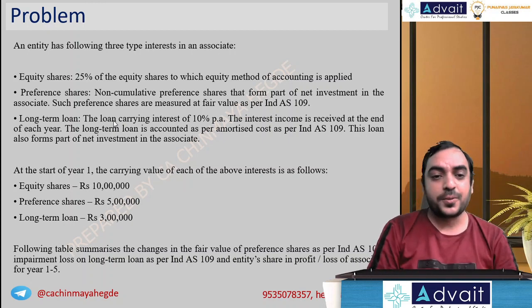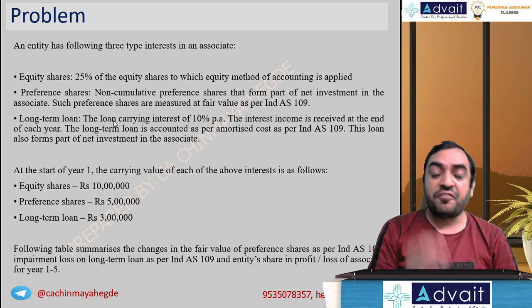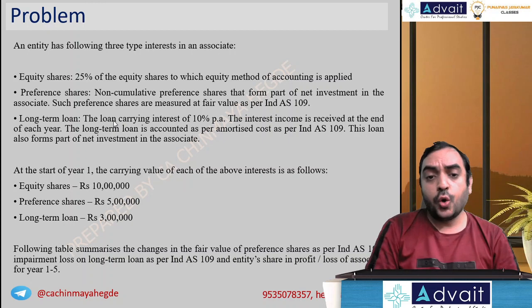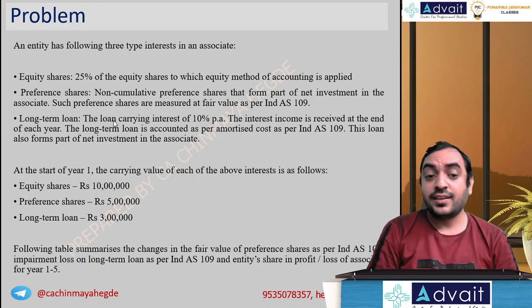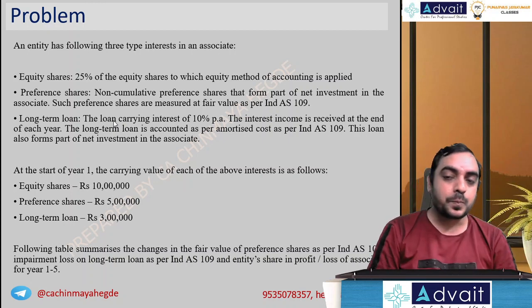Let us read further. Preference shares: non-cumulative preference shares forming part of net investment in associate. Such preference shares are measured at fair value as per Ind AS 109. Long-term loan carrying interest at 10% per annum. The interest income is received at the end of each year. Long-term loan is accounted at amortized cost as per Ind AS 109. This loan also forms part of net investment in associate.